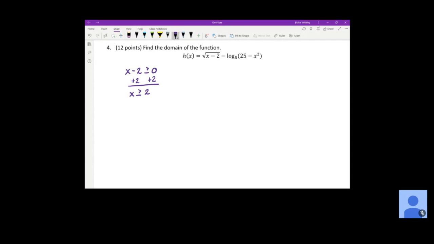Okay, all right, so 25 minus x squared can't be equal to 0. I agree. Is there anything else it can't be? Can't be negative either, right? So in this case, we're going to have 25 minus x squared is greater than 0, right? Because we can't have any negatives in there, but it also can't be equal to 0 because remember our logarithmic functions are always going to have an asymptote at 0 unless we have transformations, right? Okay, so we know everything inside here has to be greater than 0. How are we going to solve that inequality?